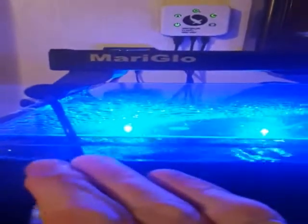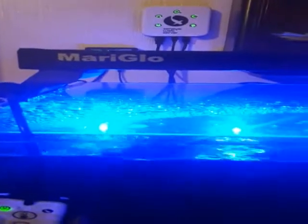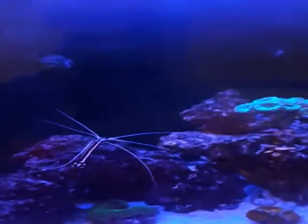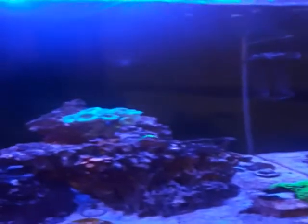One way you can do this, like I used to, is mark the level of the water with a pen, felt tip pen, or a piece of tape, and as the water evaporates, just fill it up again to that level. Now this is satisfactory, but some days you're going to forget, some weeks you're going to forget. So the best method is to get an ATO, which is an auto top-off unit. Now this will do the job for you and give you more time to enjoy the aquarium. So we'll take a look at one of these units now.